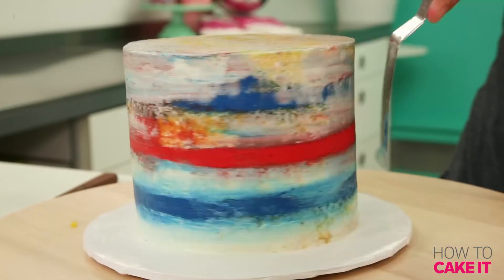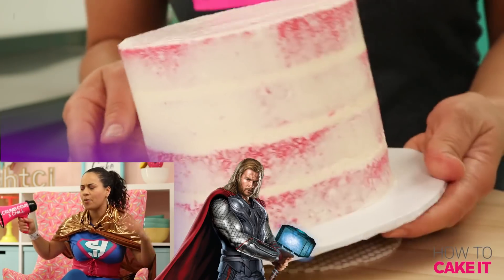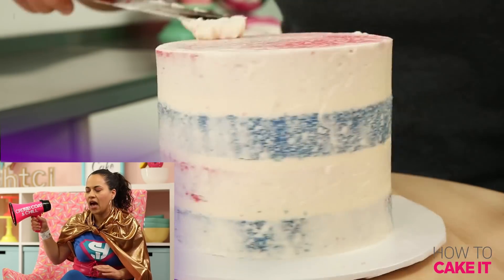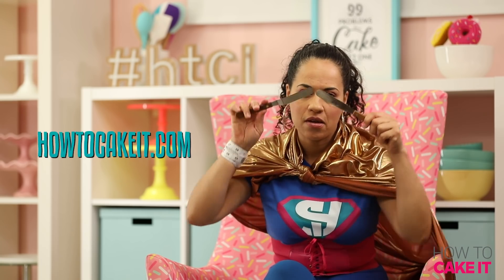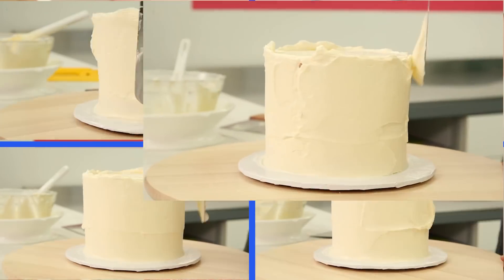Now it's time to crumb coat all of my cakes with plain Italian meringue buttercream — it's chill time! This is better than Thor's hammer. What does Thor's hammer even do? Hammer things? Hang pictures? Yes, but can he hide the seam on fondant? No — dear Thor, get yourself the right tools. Now that the crumb coat is chilled, it's time to ice all of these cakes again with plain buttercream.